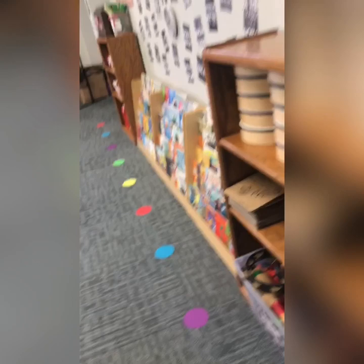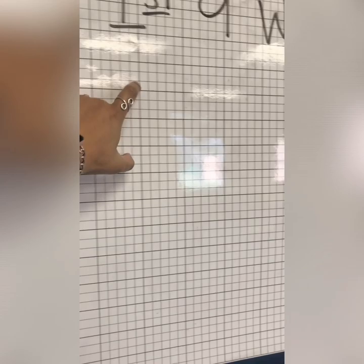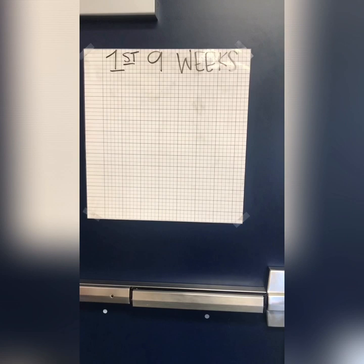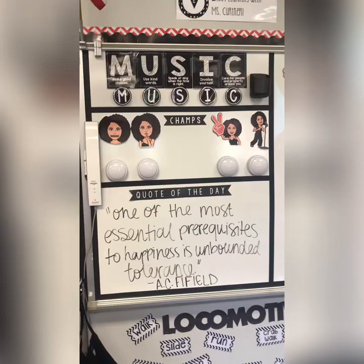So I have this chart here, and it is where I will write all of the teachers' names in these columns here, and then I will keep track of points going across for the whole 9 weeks. We are just now doing 9 weeks for the first time, so it's going to be a little different for us. I skipped over a little bit of my room, but I'll go back to it from the door to here. Because I wanted to explain how I keep track of the points.